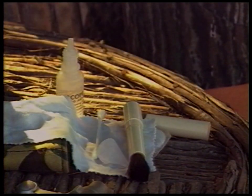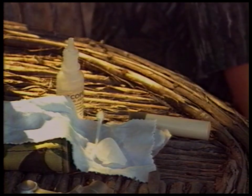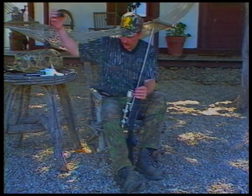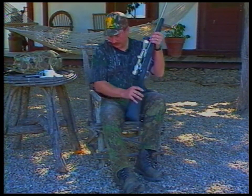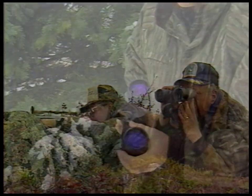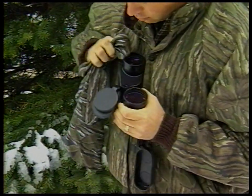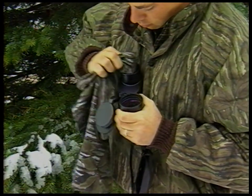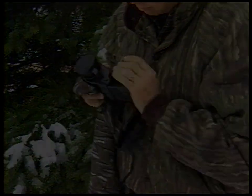You can buy custom lens care kits or easily assemble one of your own to take in the field with you. It weighs next to nothing and takes almost no space in your pack. The final step is to put your lens caps back in place and leave them on until you want to look through your binoculars or are preparing to shoot. One final hint is to never wipe your lens with a paper towel or tissue. Instead, to remove debris quickly, wipe the lens with a soft handkerchief or other soft cloth. Take care of your hunting optics, and they'll be performing at peak efficiency long after you are.